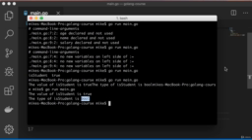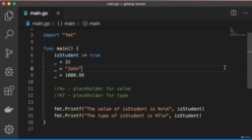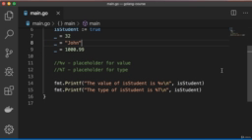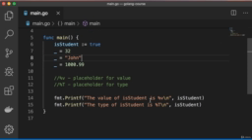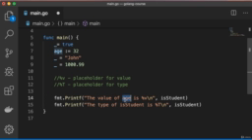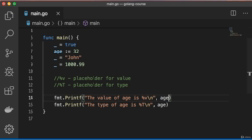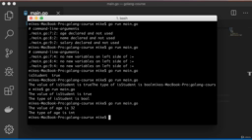Now you can do the same for the others. For example, for age, you can find its value and its type. Go ahead and replace the underscore character with the name of the variable age, and make sure that you are using the shorthand variable declaration syntax. So add colon before the assignment operator and replace isStudent with the underscore character. Now replace isStudent inside the strings with age, and now you can go ahead and run your program and see the value of age as 32 and its type as int on the terminal.